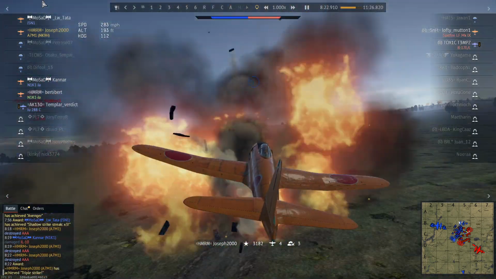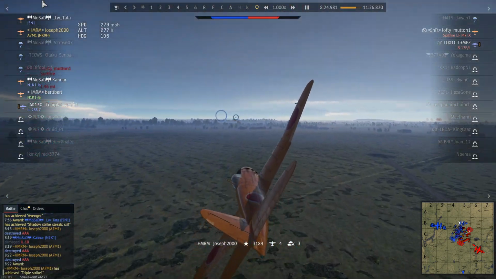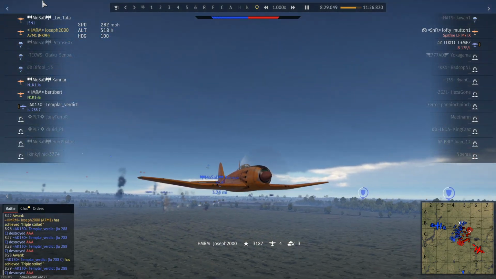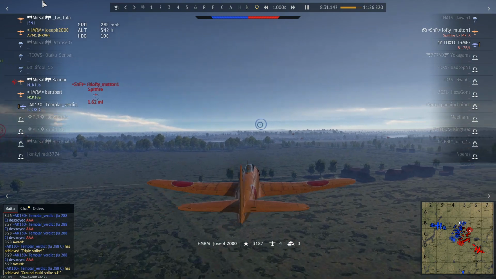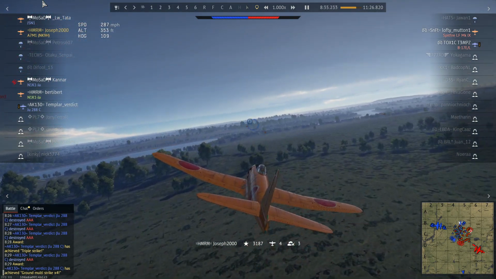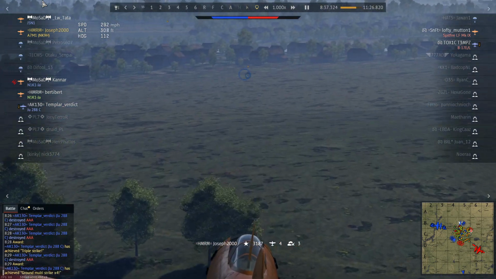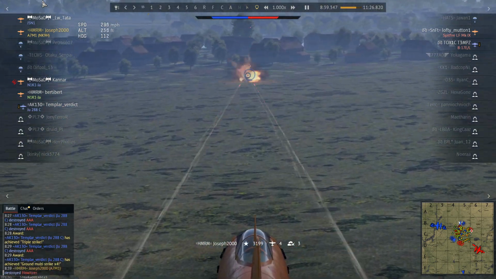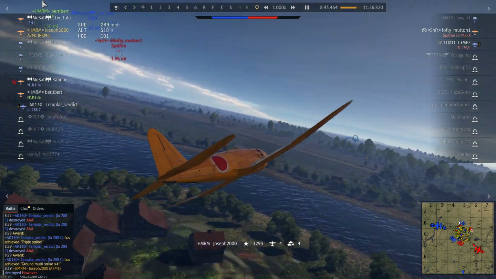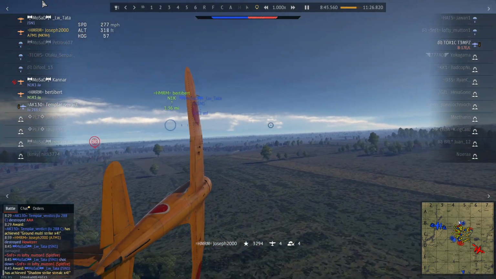As expected, the A7M1's 13.2mm machine guns are really good against ground targets. The 20mm are good as well, but I find the 13.2s to be better for the most part. And this is all I do for the last 3 minutes of the match. It's just nice and simple.